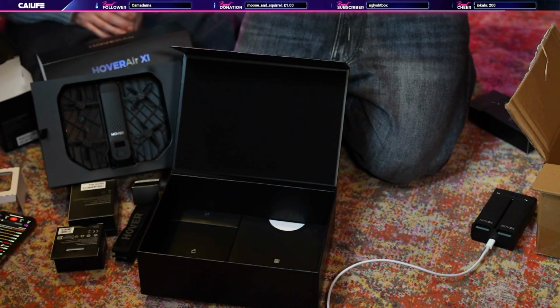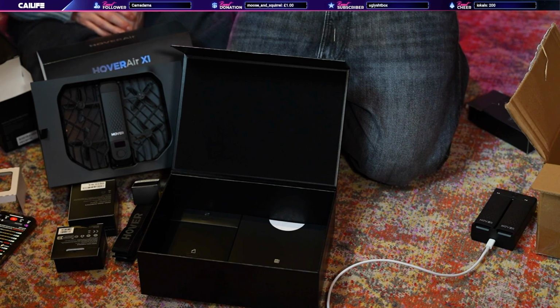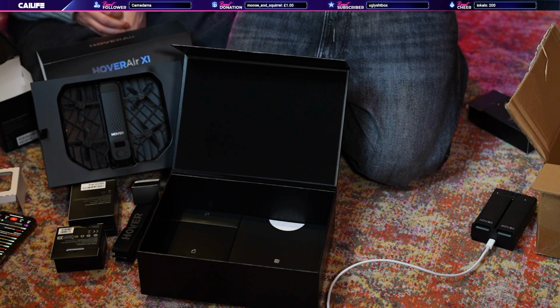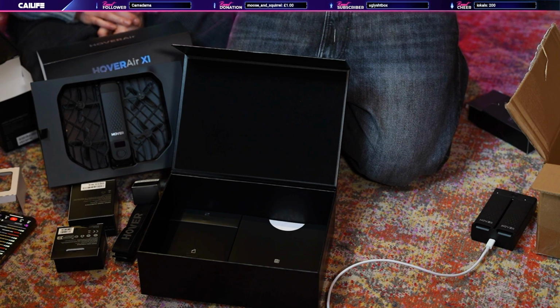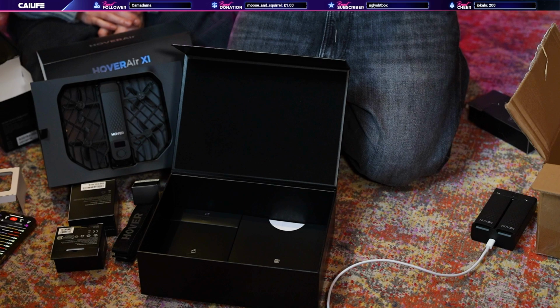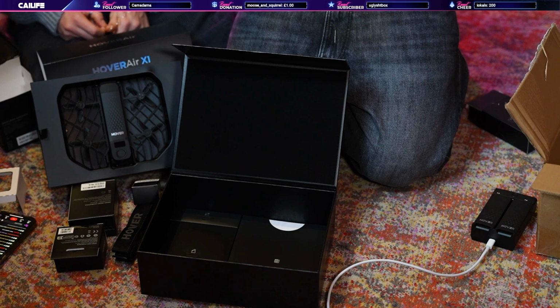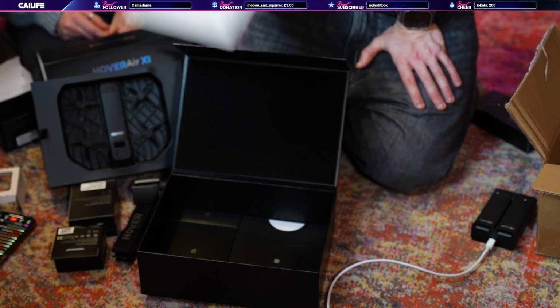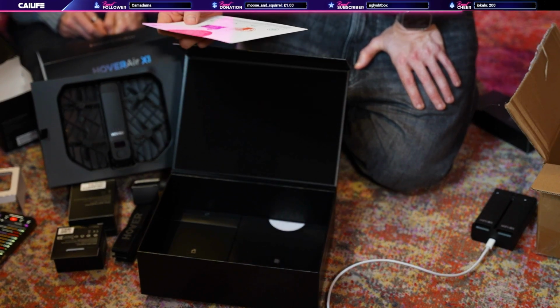So this says, please connect the charger first to activate the battery. Scan the app QR code, press and hold the power button for 3 seconds. The status light will illuminate when startup is complete, and then the app is connected. And then on the back, it says, for your first flight, choose an open outdoor area to ensure optimal performance and clear visibility. Having said that, this can be used indoors.